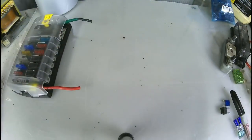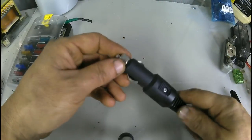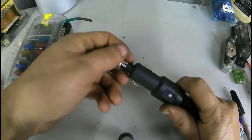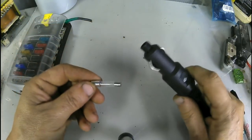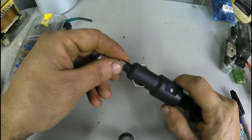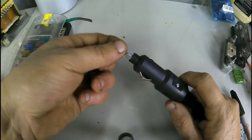Okay. Let's get to something people's more familiar with when they see something with a fuse. Something like this. A plug-in that has the round glass fuse inside. Yes, most of all of these type plug-ins like this will have a fuse. Now you may come across some Chinese ones that don't. Stay away from those. Don't use them. Always use one with a fuse in it.